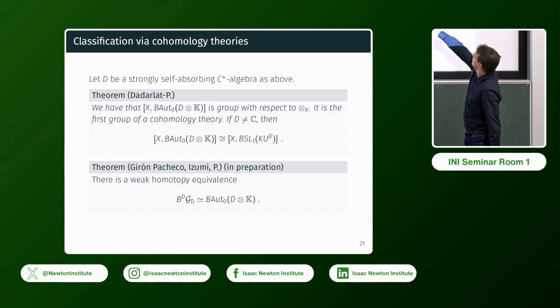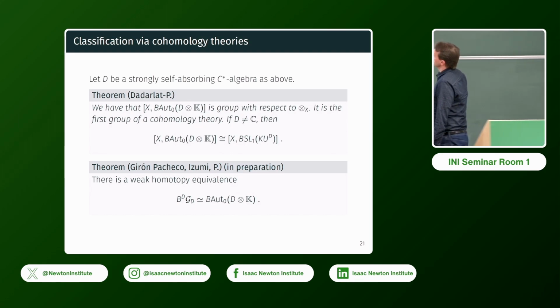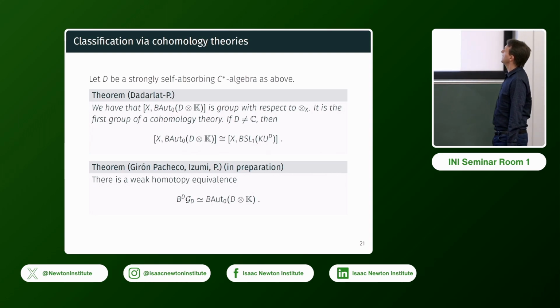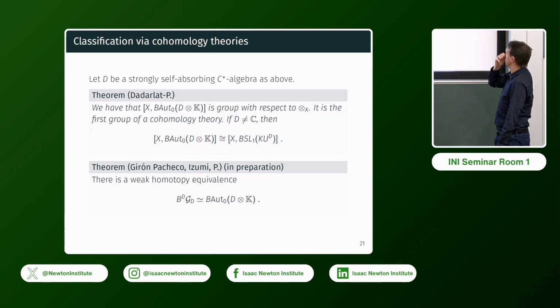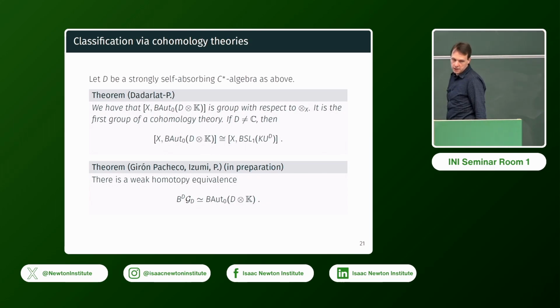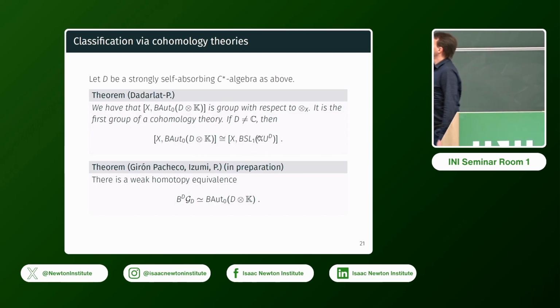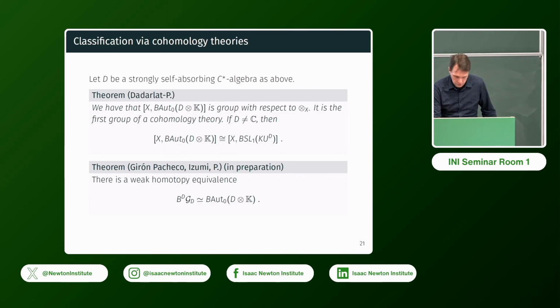So if you have a space X and the classifying space B Aut_0(D ⊗ K), then this classifies algebra bundles over your space with fiber D ⊗ K, and that has a monoid structure with respect to the fiber-wise tensor product, but this monoid structure actually turns out to be a group structure, and we can even determine which groups you get because we can identify these with something that's known in algebraic topology. Right. I think this is almost everything I have to say.